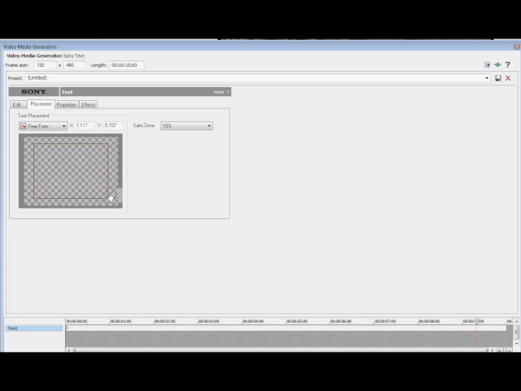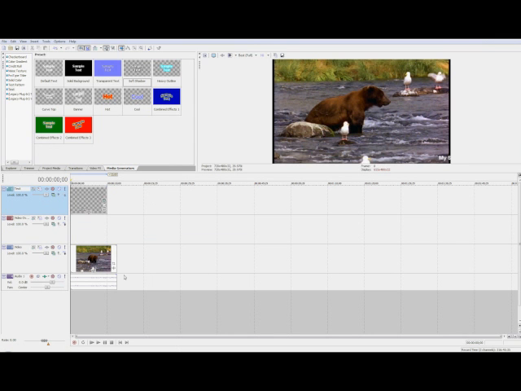Now, when I start scrolling this text over to the right, it created a keyframe over here where I put my cursor on the timeline. That's going to be the ending point of where I want my text to end up. So obviously I want my text to scroll off the screen, so I'm moving it all the way over to the right. I made note on the first keyframe of where my Y was. That way the text goes from right to left on an even plane.